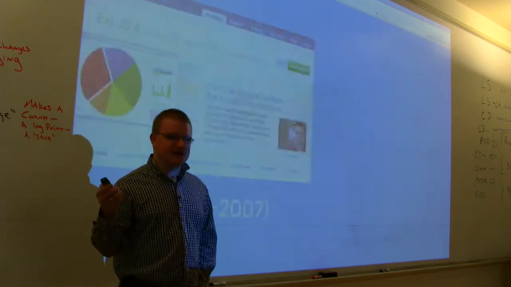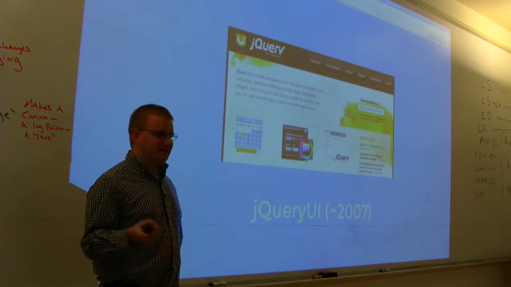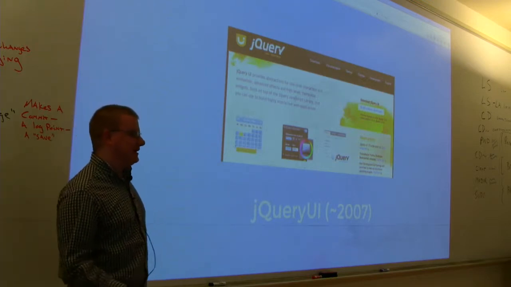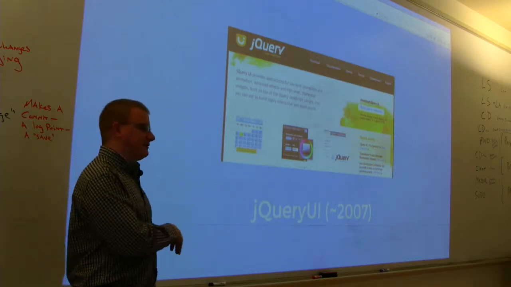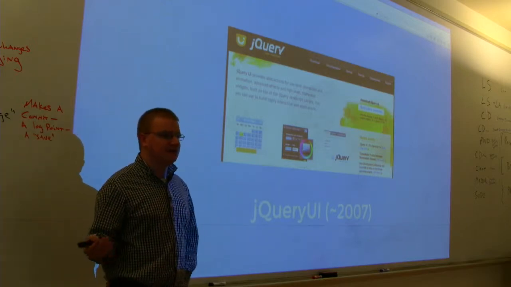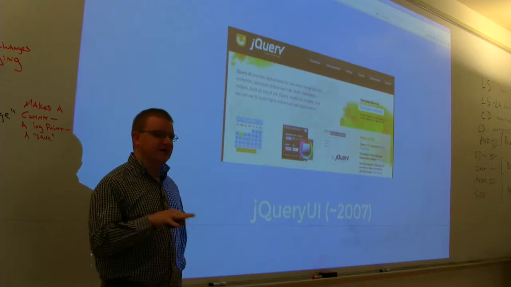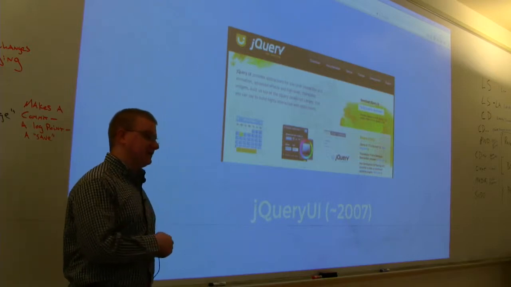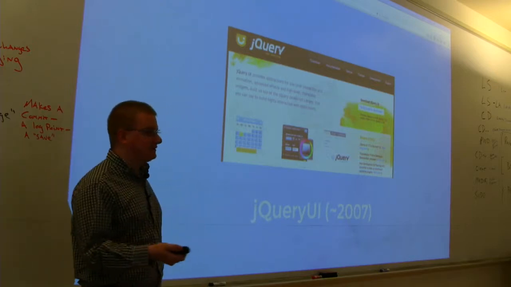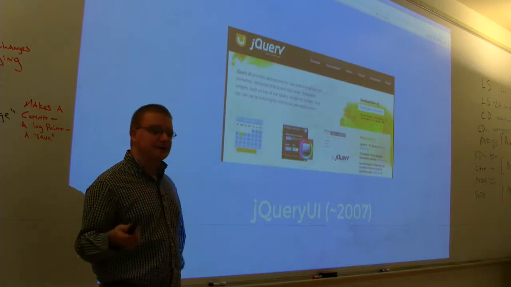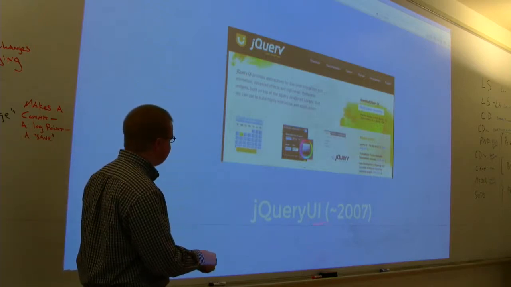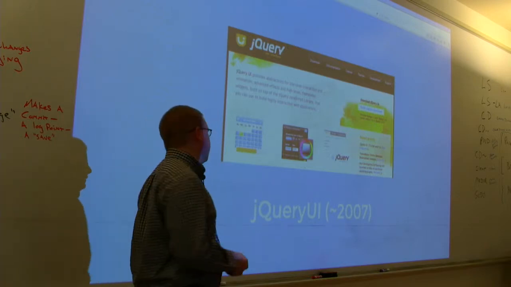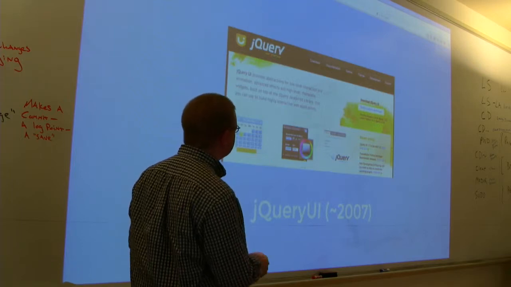All right, here's a big one, jQuery UI. Show of hands on this one. All right, so most of the room has used jQuery UI. jQuery UI is actually an extension of the jQuery project. So jQuery is a separate library that's used to abstract over a lot of problems in DOM APIs. And so it does things like the document.querySelectorAll that we saw earlier that's not supported in older browsers, as well as providing a whole bunch of utilities and whatnot. jQuery UI, that UI part, is their UI library. So it uses jQuery, but it builds on that to build these different UI components, things like calendars or color pickers or tabs.